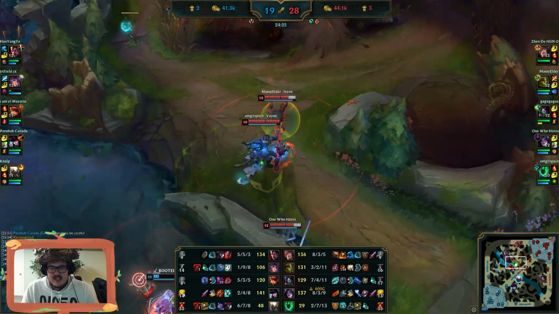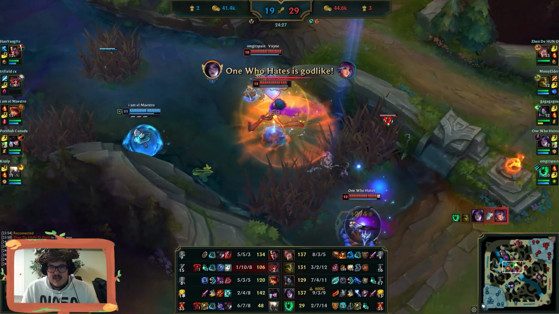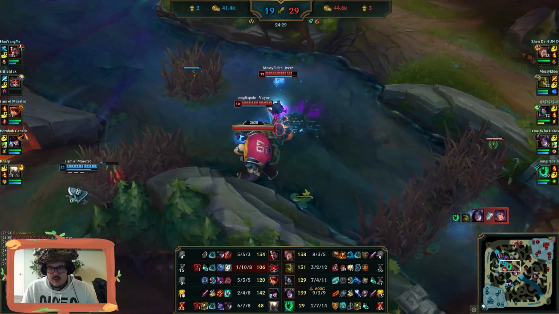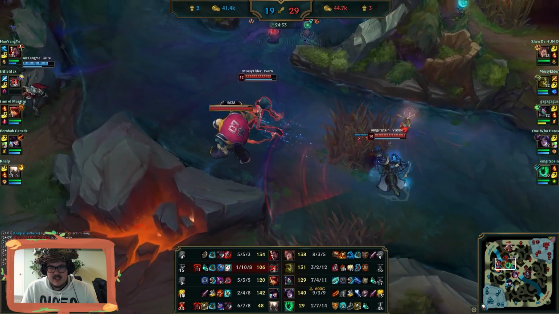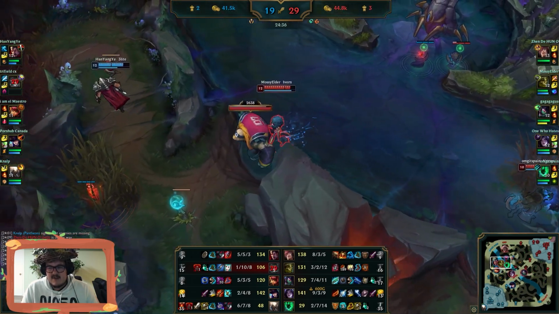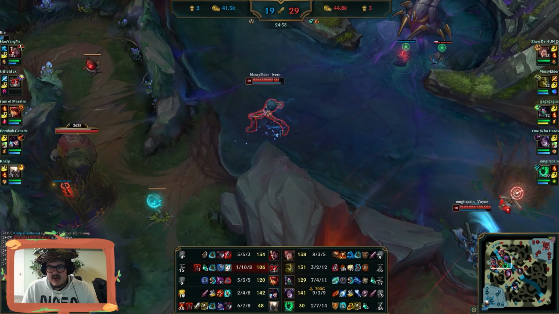Thresh gets a really nice hook on Lillia. We end up getting in there for the kill, which is really, really good. Thresh has been landing some nice hooks here. We see Darius up there. It's a little bit nerve-wracking, but we do have Baron pressure now.